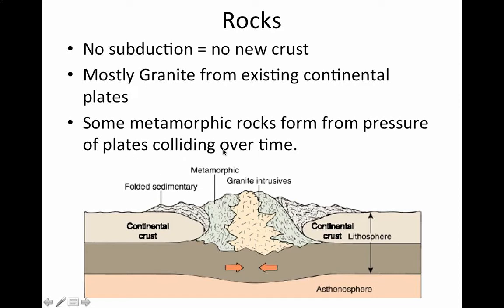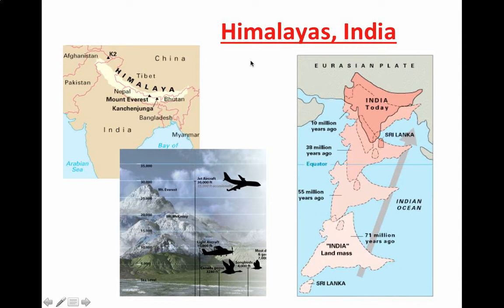The most common example we see of this type of plate boundary is the Himalayan mountain chain on the border of India. Over time, India has slowly crept closer and closer towards Asia and continues to push its way into the Eurasian plate, increasing the size of these mountains every year.